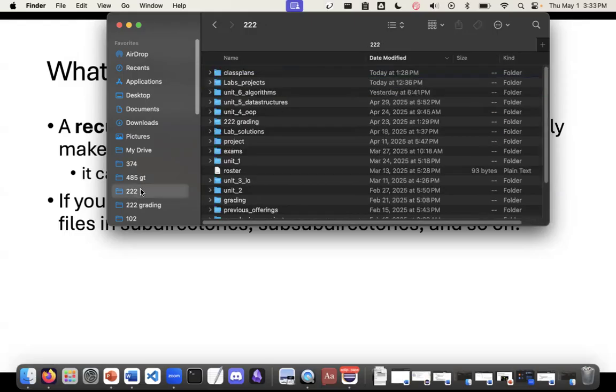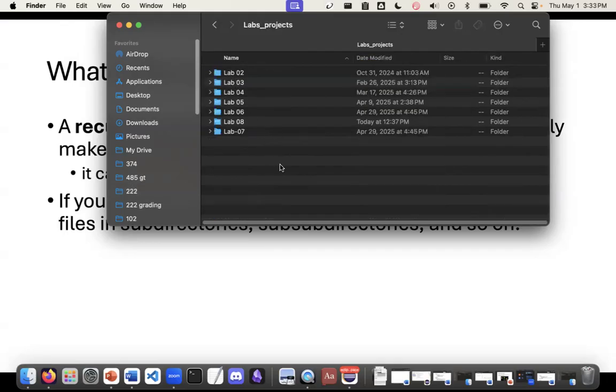Let's take another example. Let's say that this is my 222 folder, and some of these folders have subfolders. So like, let's take lab projects. There's subfolders in here. And so I need to take the same approach: if I'm going to process this folder, I need to go through all the subfolders. So here I am in a folder, and I need to go through all the subfolders.